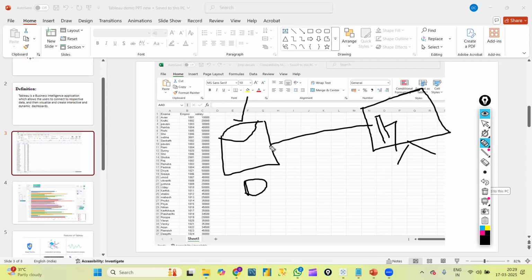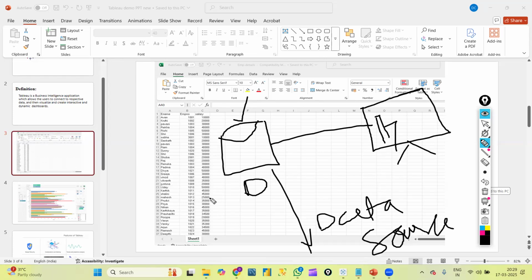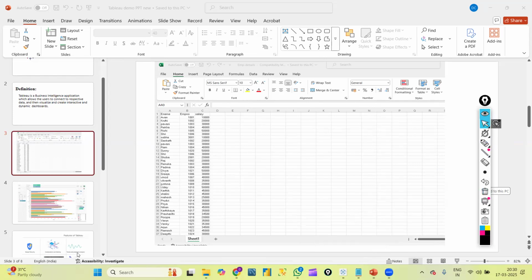So the place from where we are connecting the data, we call it a data source. It can be in any format or any file: an Excel file, a PDF file, any kind of database. Every particular one we call a data source. Okay, now let's get back to the Tableau products.